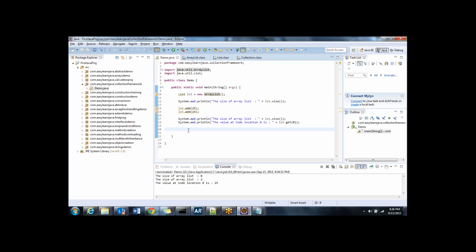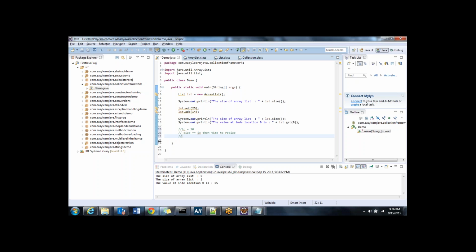The capacity. What is the initial capacity? IC stands for initial capacity. Initial capacity is 10. Now, if size equals initial capacity, then it is time to resize.